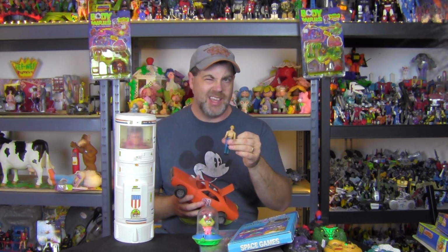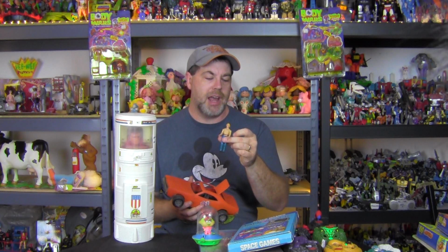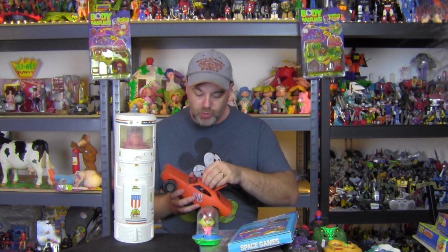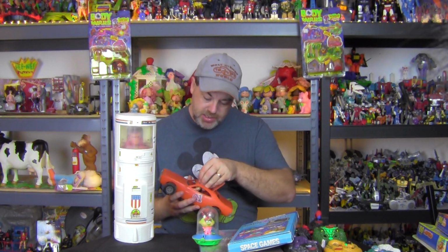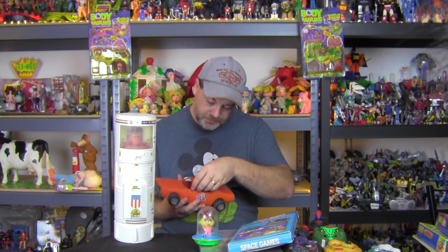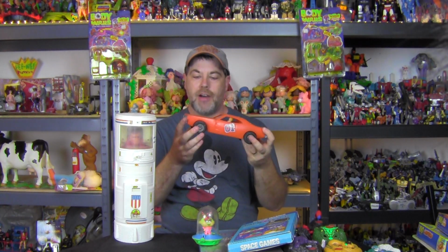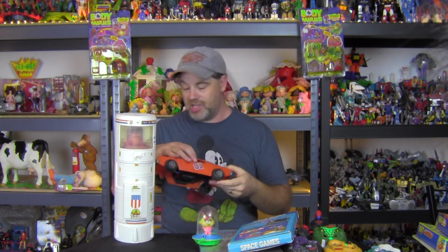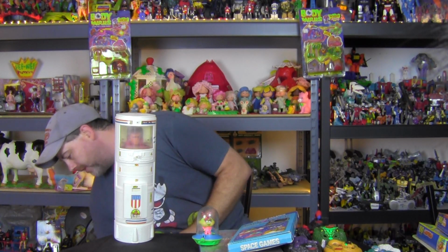I believe Bo is the blonde one. Someone correct me if I'm wrong, but it's been a while since I've watched Dukes of Hazzard. But I found one of the Little Amigo Dukes, so I have one of the two Duke brothers to go in the car. I remember I had this as a kid. I had both the figures, and I remember launching this sucker off of my stairs at the house outside, just launching it. A lot of fun. So that was kind of cool to find. It was really dirty though. I cleaned it up a lot.